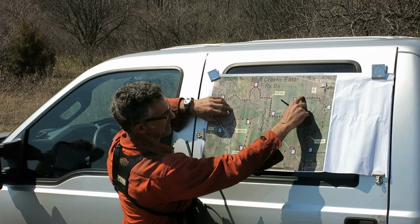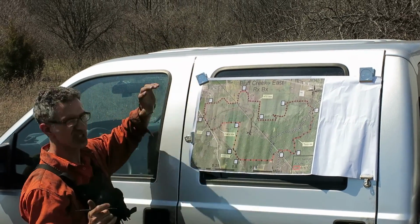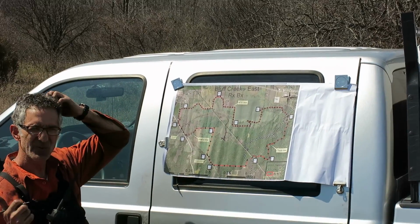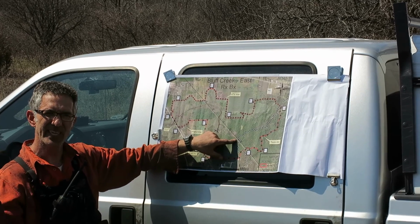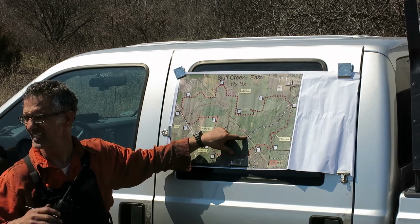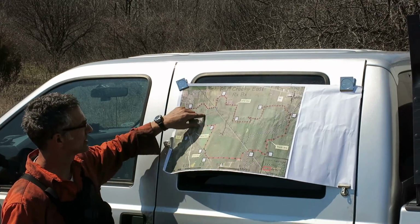But basically what's going to happen is Alex is going to burn this out, then he's going to come along the creek. And we have two issues here that complicate the burn. One is the power line. We have the power line coming through, so we can't set the poles on fire. We can't set big flames at the wires in case they get big enough, and we don't want to be lapping those wires. The other one is the creek.